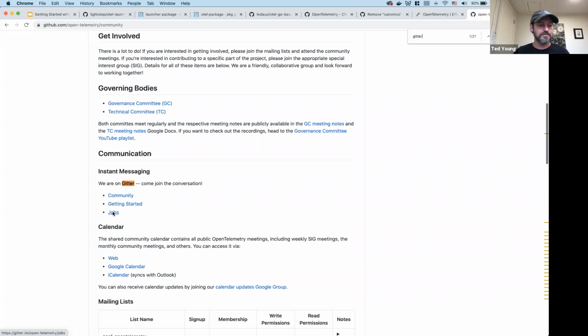There's a couple of Gitter rooms that you can find here. So the easiest way to actually get involved in the conversation and ask any kind of question is to hop onto Gitter, find the room for the project you're interested in, and ask the question there. We're on Gitter all day, so that's really the best place to go.